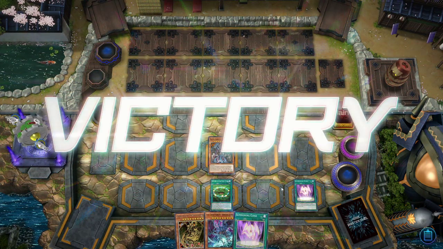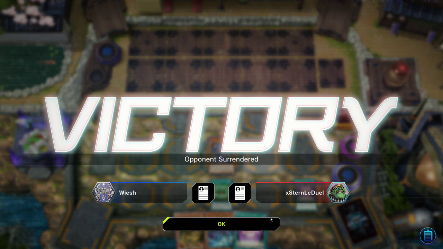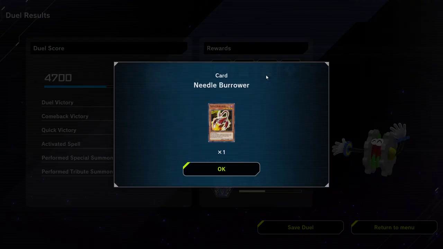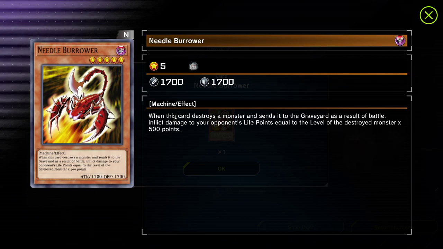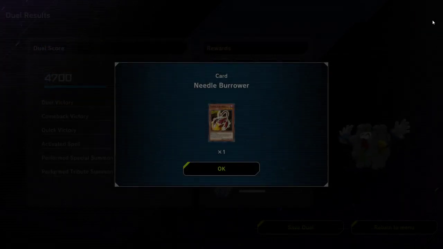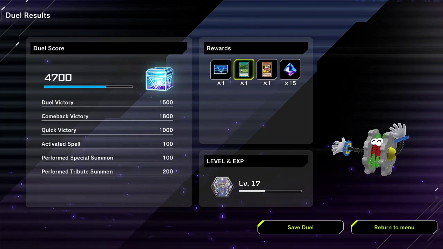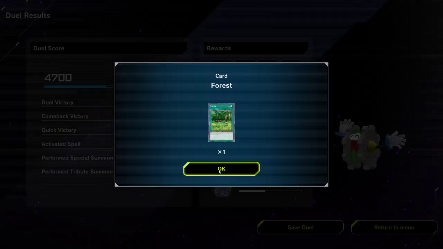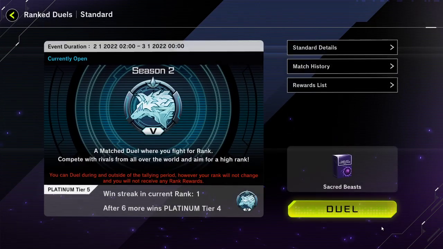Okay. Wow, was this okay? I would like to give all credits to the Summoning Curse. I guess when he saw that card he got afraid. I mean, of course, who doesn't hate it? Finally, an effect monster. When this card destroys a monster and sends it to the graveyard as a result of battle, that's really specific, inflict damage to your opponent's life points equal to the level of the destroyed monster times 500. Oh my god, that's nothing. It's 1700 attack. Oh boy. I mean, it could potentially work well in some gimmicky burn deck, but this is Forest. Okay. Alright, well that was interesting.